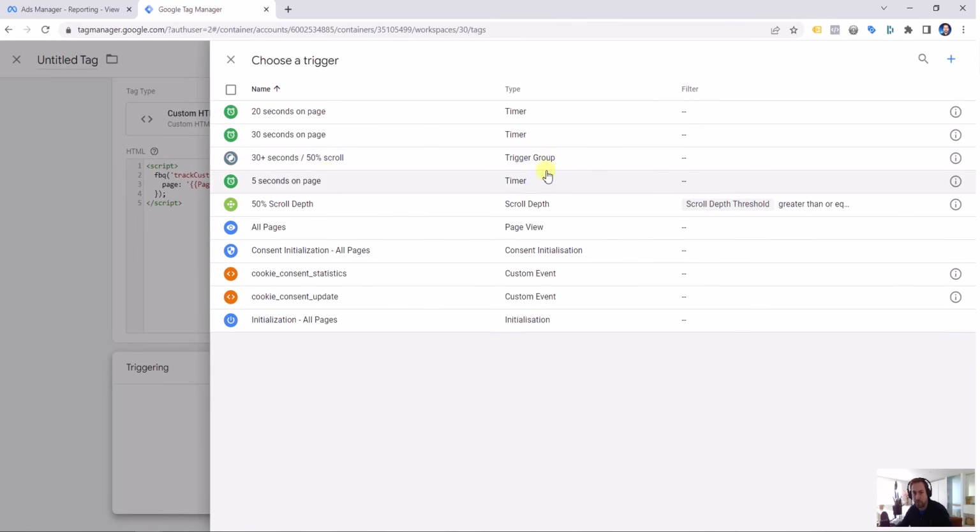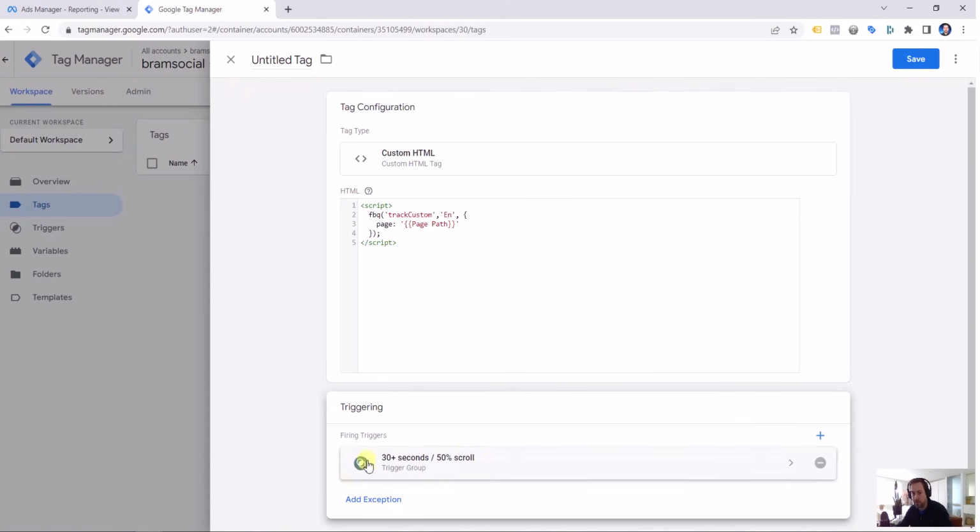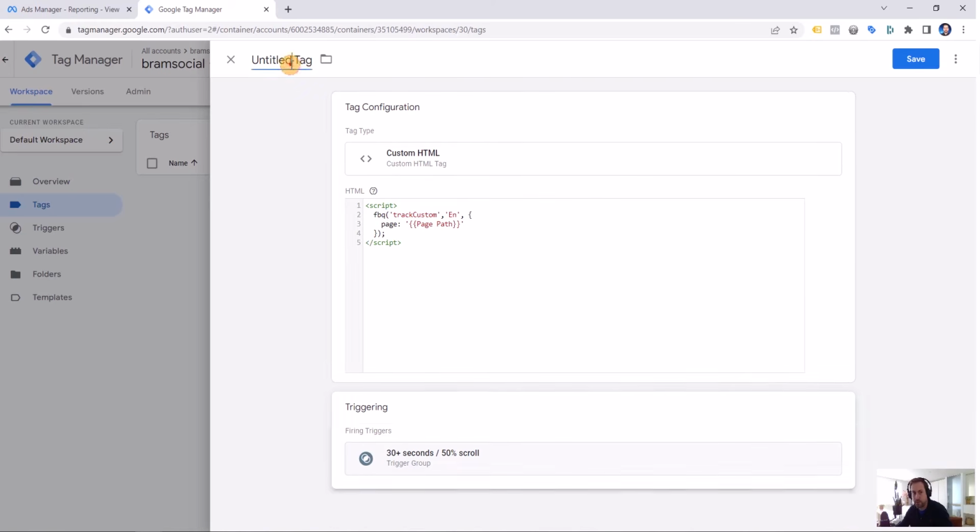So this is the group trigger. So I have to select only this one. This way it will fire when both of these triggers are being fired. Let's name this final tag FB event engaged.